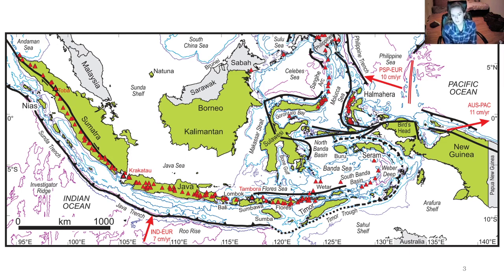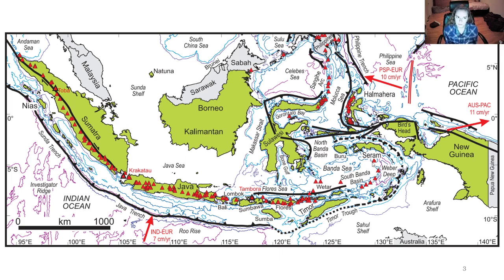So the volcanic arcs in Indonesia are subduction related. As the Australian plate descends into the Sunda Java Trench, dehydration melting happens in the mantle and magma rises up and produces a volcanic arc. The volcanic arc on the western side of Indonesia extends through Sumatra, Java, and into the Banda Arc, even though the tectonics are a little bit more complicated on this side.